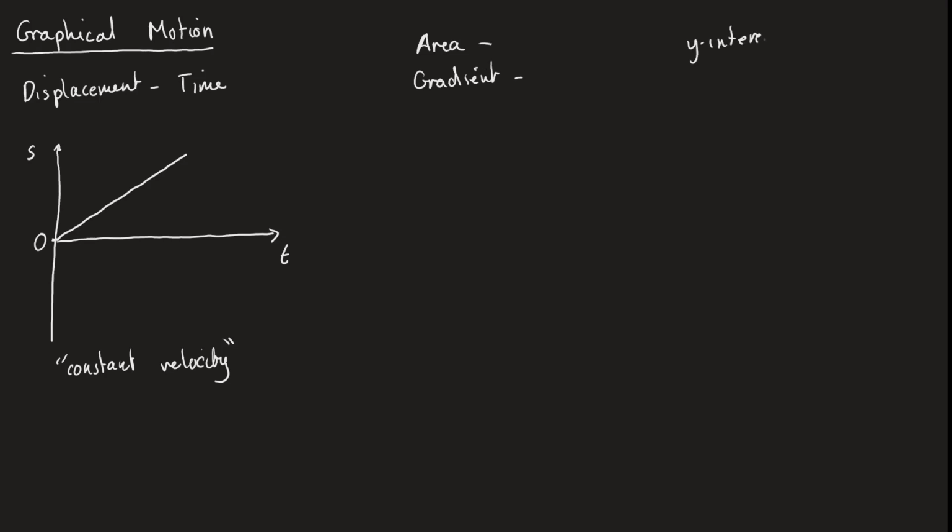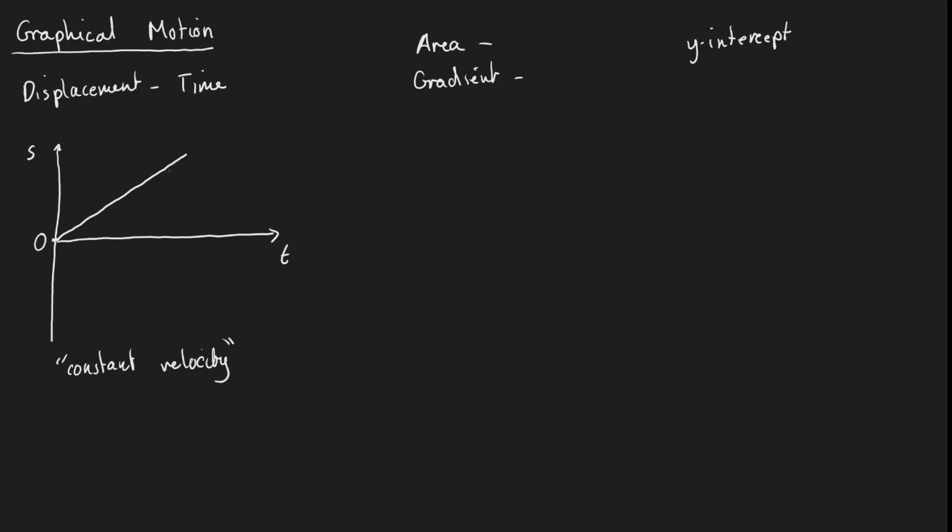Sometimes in physics, and what we'll see when we do graphical analysis of more things, we do just want to work out what the y-intercept is, but all of these things will tell you some sort of information. In this case, the area underneath the graph is just going to be a displacement multiplied by time. Now that doesn't give us any useful values because if we take a displacement and multiply it by time, we just get units of meter seconds and we have nothing that's in units of meter seconds.